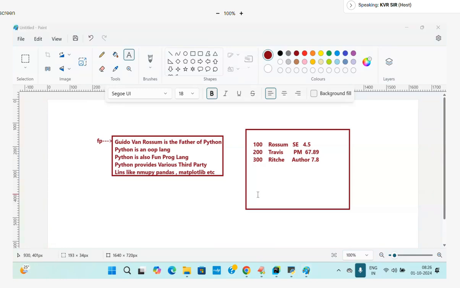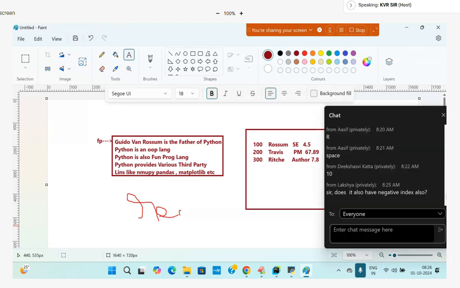So coming to the point of it. Laksha, so definitely in files, when I take positive indexing, negative indexing will also be there, but the read function will not read negative characters. Indexing will be there for str data, but the read function will take what value? A positive value you need to mention, because read is not an index concept. Read will take only a positive value. Positive value is called what? Number of characters. It is not an index.